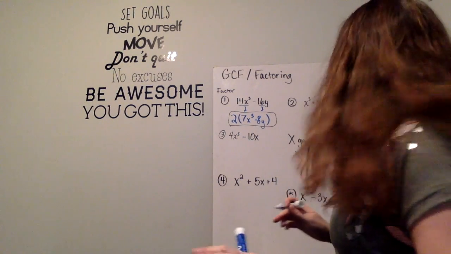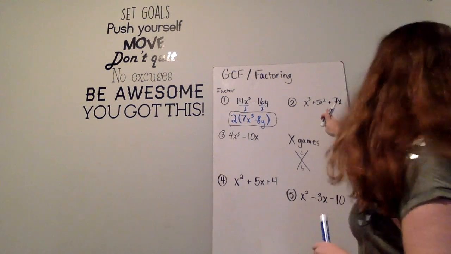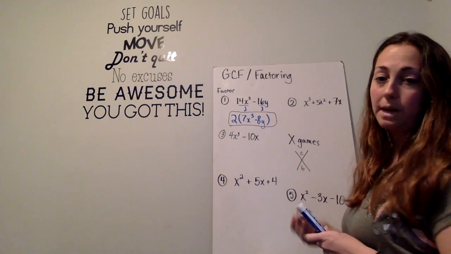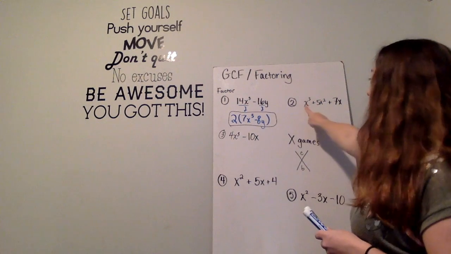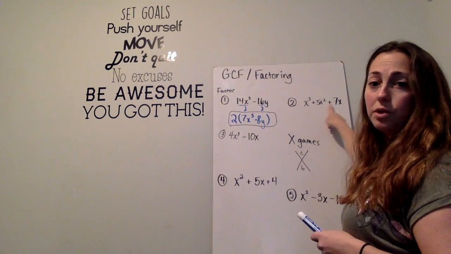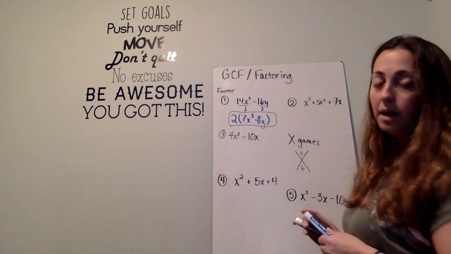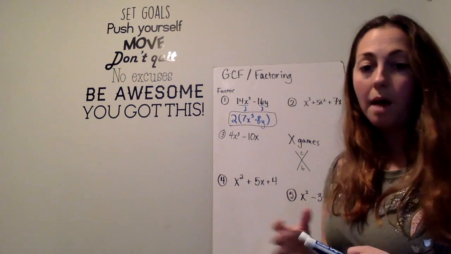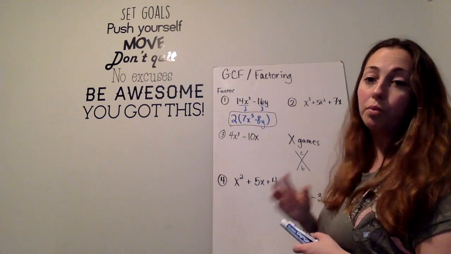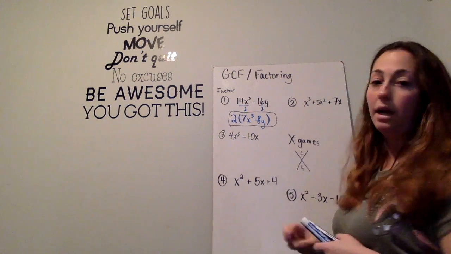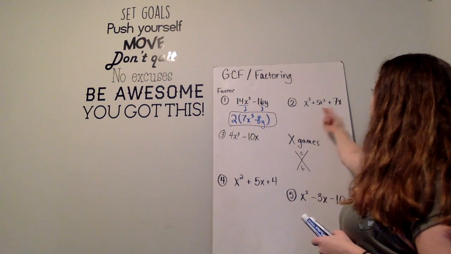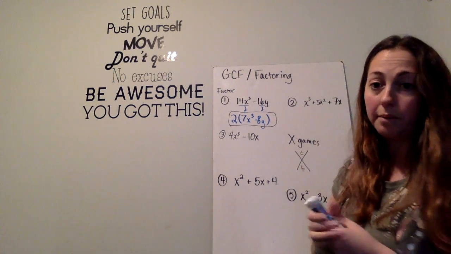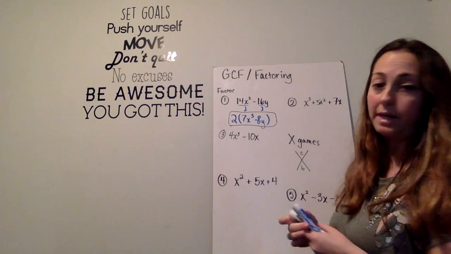All right, number 2. If you look over here with me, I have x cubed plus 5x squared plus 7x. I'm looking at 3 terms now, but it's the same idea. My coefficient here is 1. So there's going to be nothing I can divide all 3 by, numbers-wise. And then I look, x cubed, x squared, x. Is there something in common? Yeah, and I want the greatest amount I can pull out of all 3. Well, I have 3 x's here, I have 2 x's here, and I have 1 here. So the most I can pull from all 3 is the smallest amount. The smallest amount is an x.